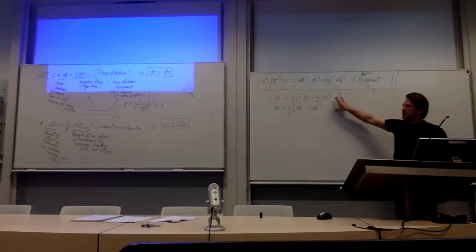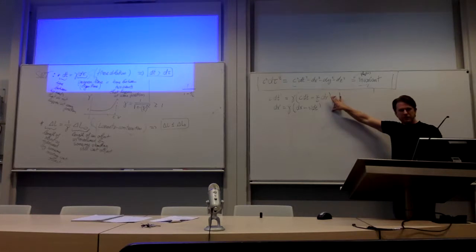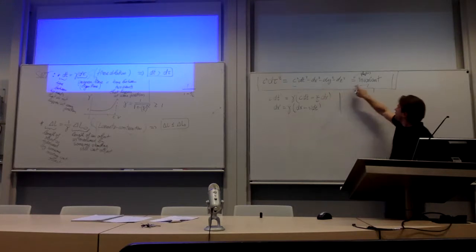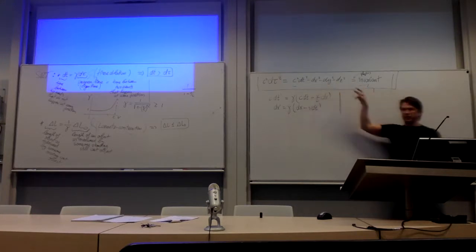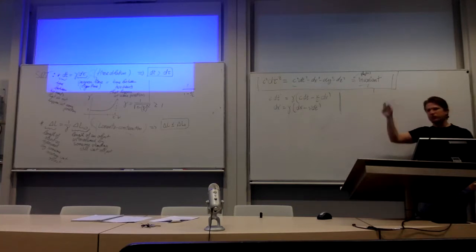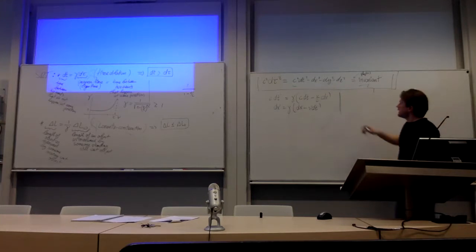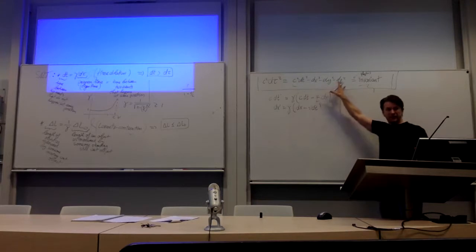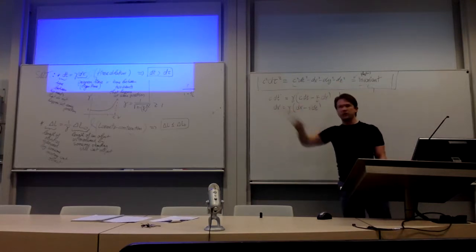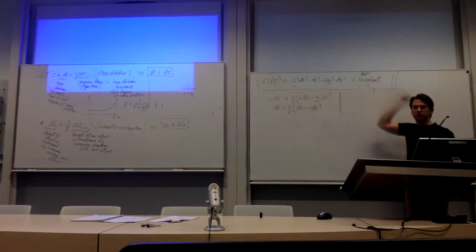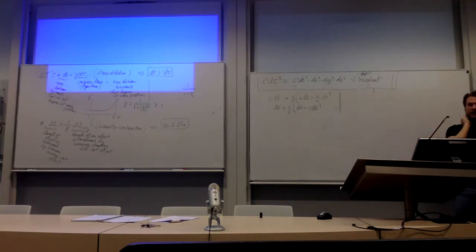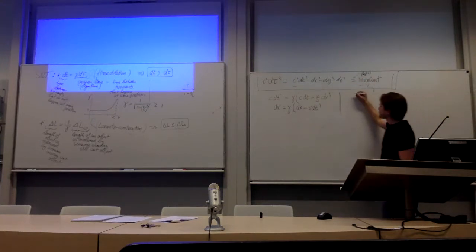I claim these two equations indeed fulfill the requirement that this thing has to be invariant. We haven't shown that yet. We will do so in the tutorial. There are more equations that relate one guy's coordinates, space and time, to the other guy's coordinates, space and time, that fulfill this requirement. Namely the following. The interval?